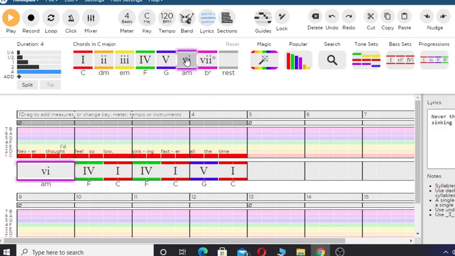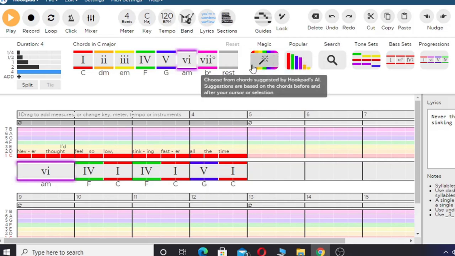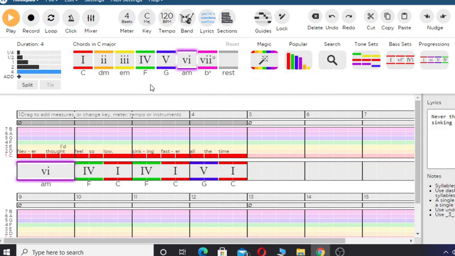So at this stage, there's no need to overthink a chord progression. We just need to find something that feels appropriate to the mood of the lyric. It can all be changed later on, and now we just want to focus on the melody. So let's try A minor, F, G, A minor.